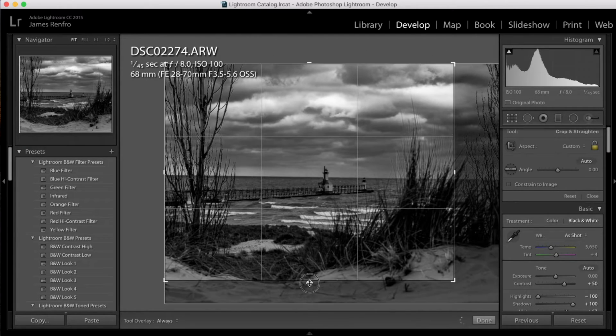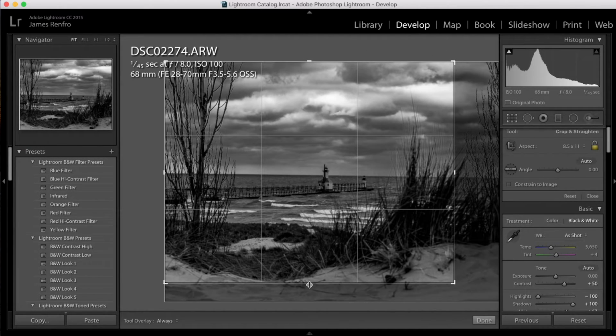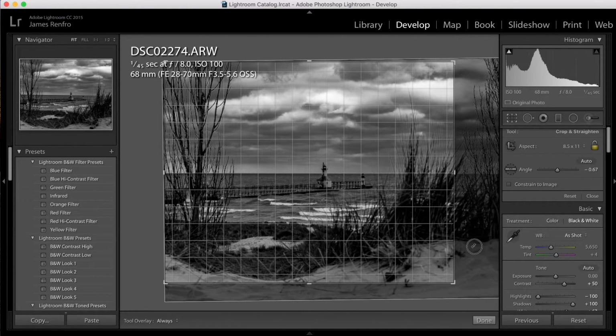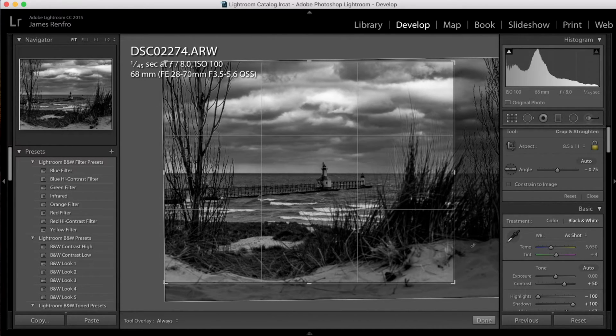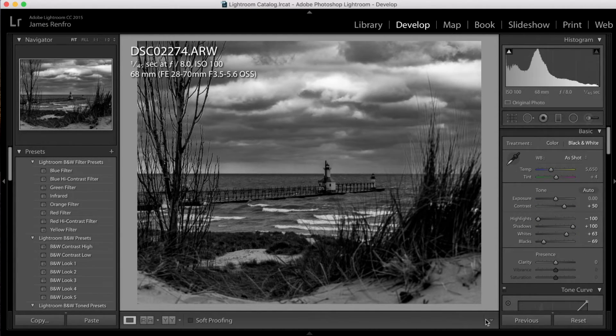Maybe pull a little of the sand out of it. And I'm going to need to adjust my horizon. I think that's pretty straight. So there we go. That's not too bad at all.